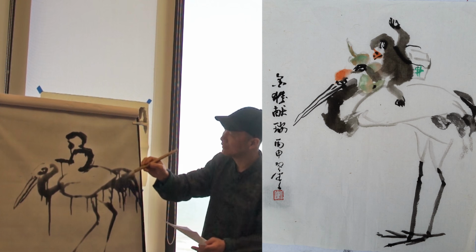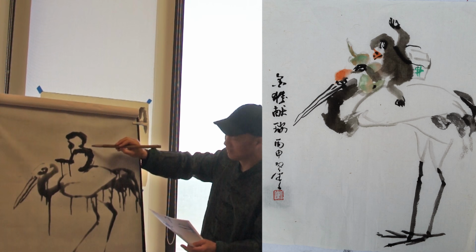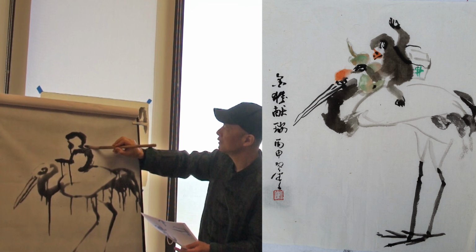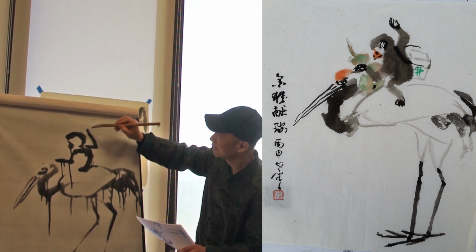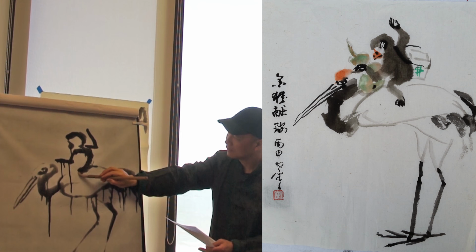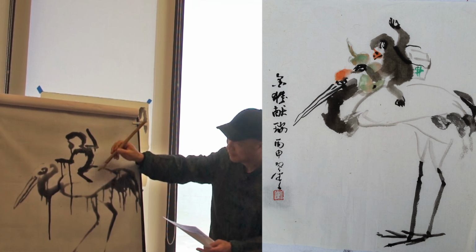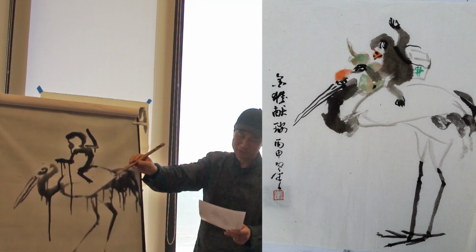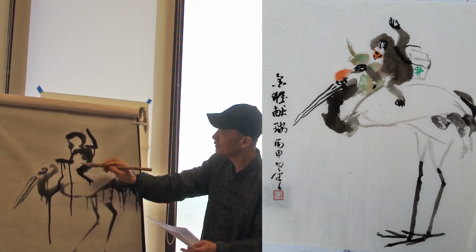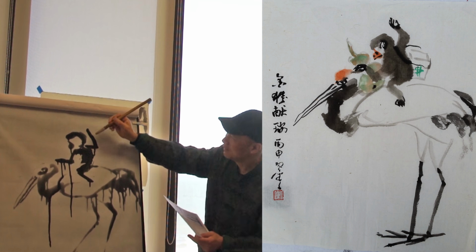This is the left arm. Sorry, it's drippy. It's okay. You can still see that. Okay, this one should be a little like that, and then this back in the front of the crane, like that. The hands are foot, and foot. This one you only see one side, right? So then you can draw some feather, I mean fur, like that.